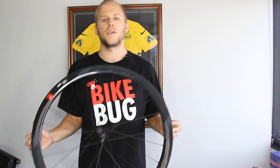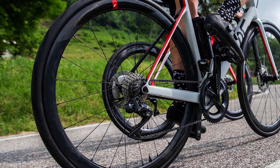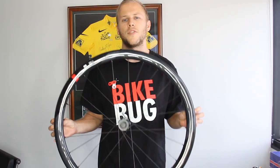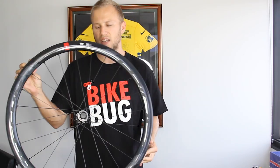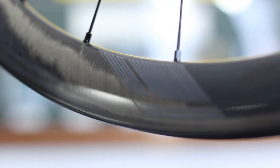Now if you're a rider who likes doing a bit of everything and you're in need of a wheel to match, then this is the wheelset for you. Equally at home on the flat, going up a steep climb, or railing a descent, the 40mm rim depth on the Fulcrum Wind 40s sits right in the sweet spot. They're deep enough to give you a bit of an aero push along when you're really driving it, but light and snappy enough to go uphill as well.